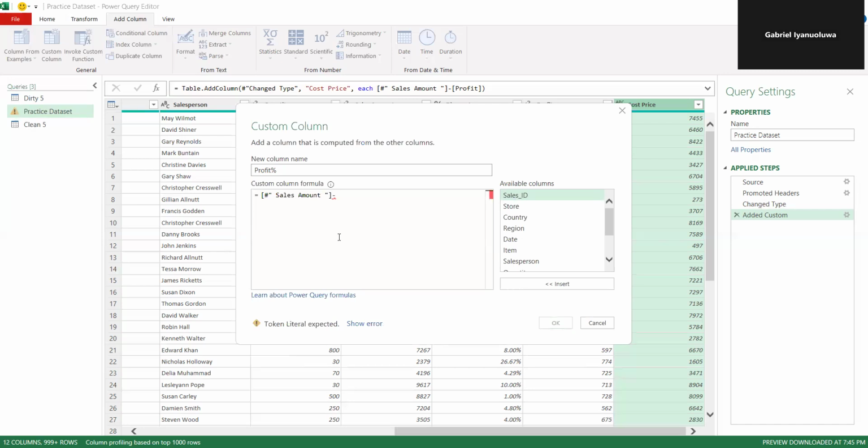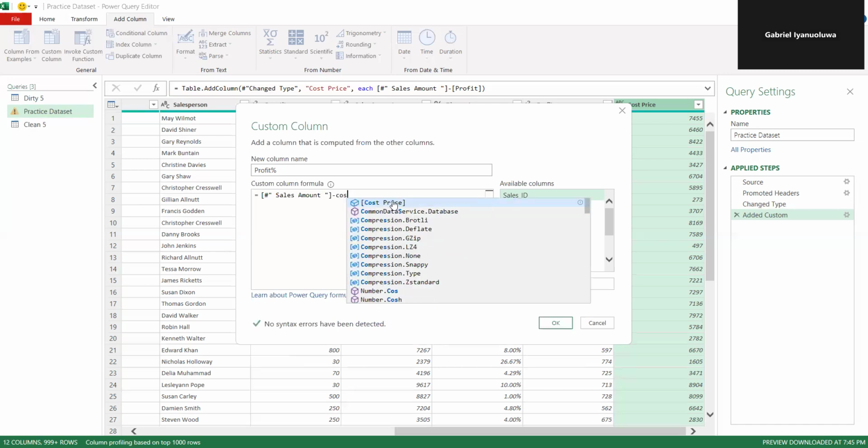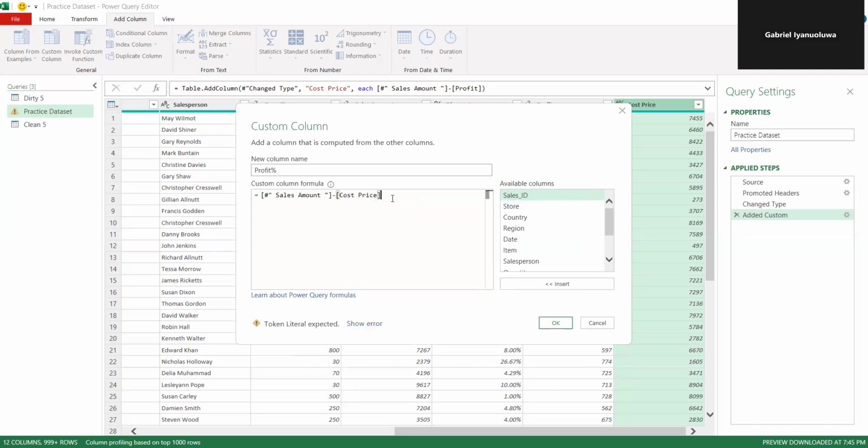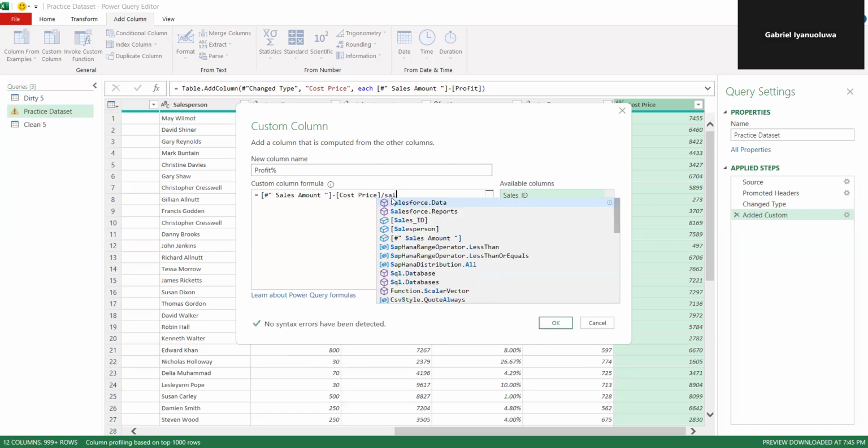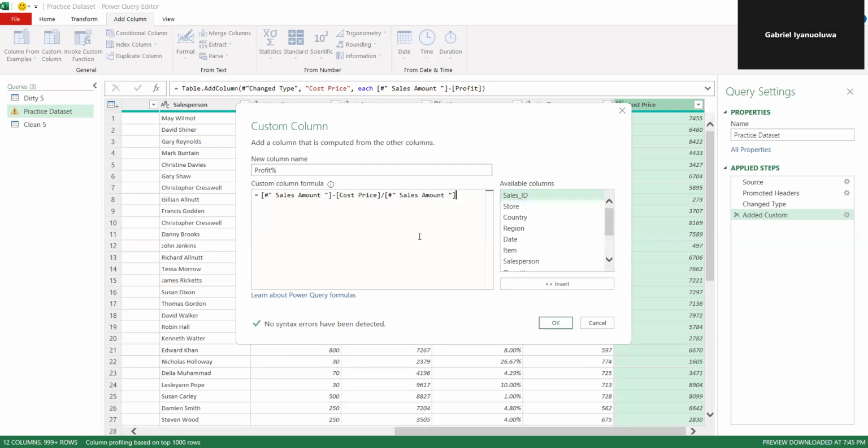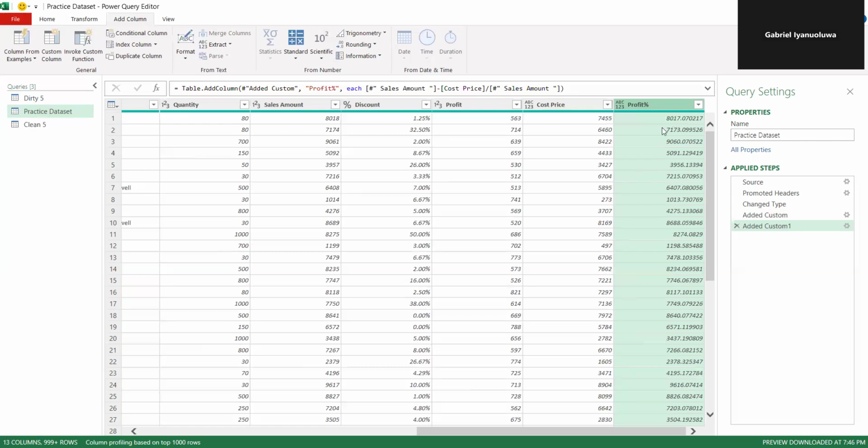So minus our cost price, the one we finish calculating, we click on divided by the sales amount as well. So we can click on it. Then I'm just showing you, can you see that I'm not clicking from, I'm just typing it. You may decide to type it, you may decide to click from here. Anyone you feel like you can generate, but just indicate the column name you are working with here, then click on the cost price.